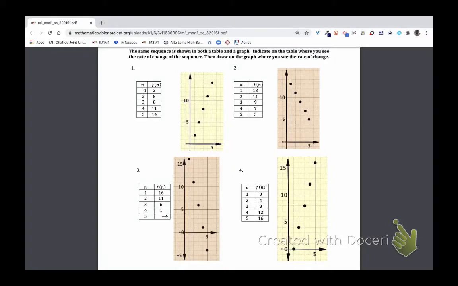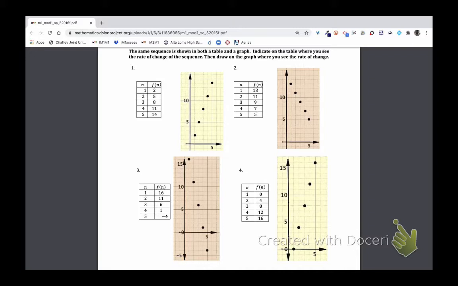For the lesson 1.4 Ready, Set, Go, we are talking about rate of change. So again, as mentioned in class, we're talking about slope, rate of change, the difference of what's happening for our output for every input. So a lot of different ways that we can talk about this. I want to look at number 2.